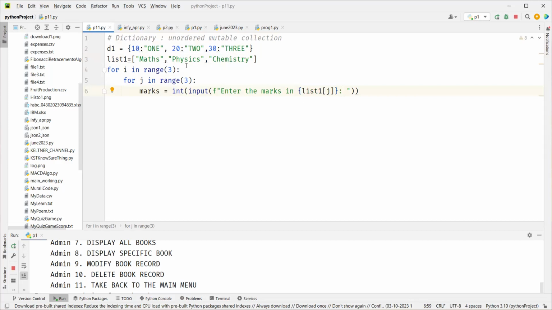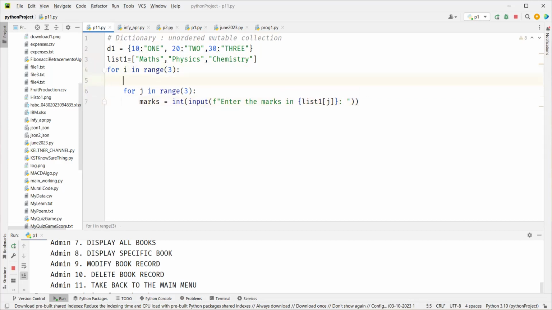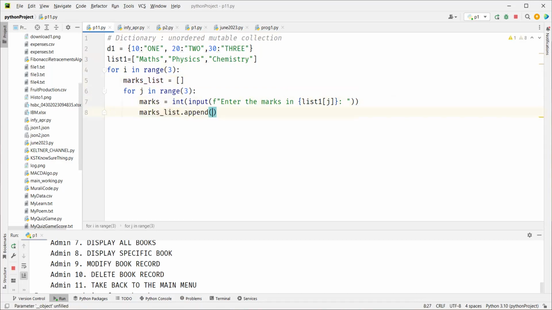Now here I need to store this in a marks list or something like that. So I'm going to say marks list dot append, and I'll say marks. Okay, so at the end of this J loop, you will have this list filled with 3 values, 3 marks. Now once we are done, we need to create a dictionary where we'll attach these marks.